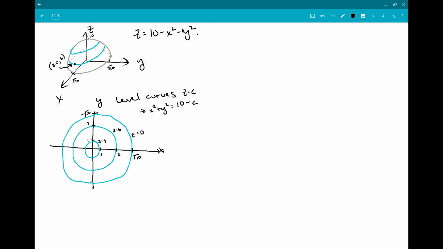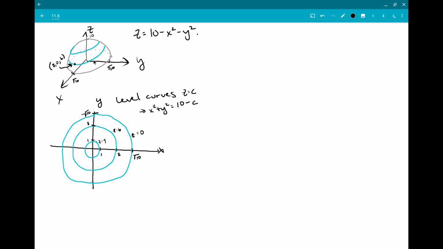You're going to get z is 6. 10 minus 2 squared is 10 minus 4. z is 6. So that's on the level curve z equals 6. And so that right here is a circle in the xy plane with radius 2. And then up here, maybe I drew a level curve at z equals 9, and then the radius of the circle should be much smaller. You'll end up with one with radius 1. Okay, so that should be kind of review for you.